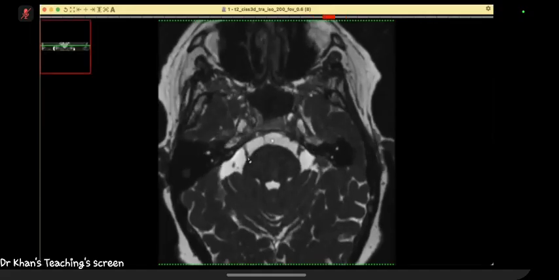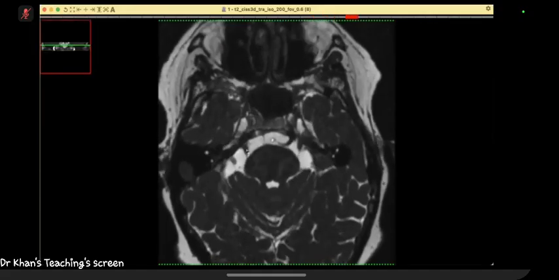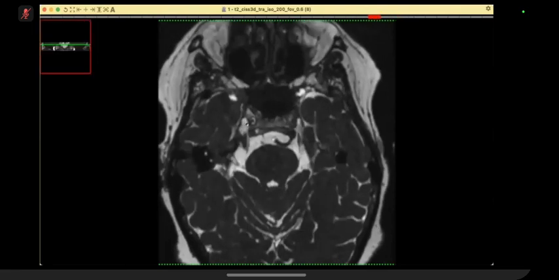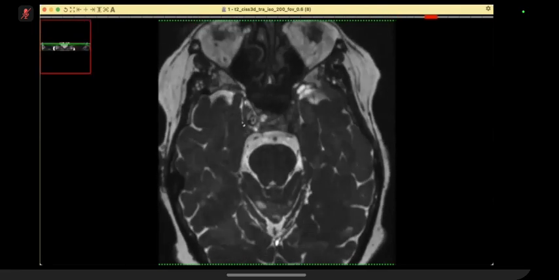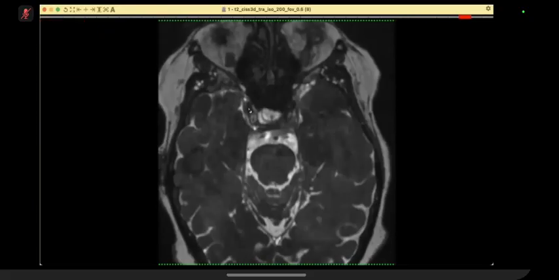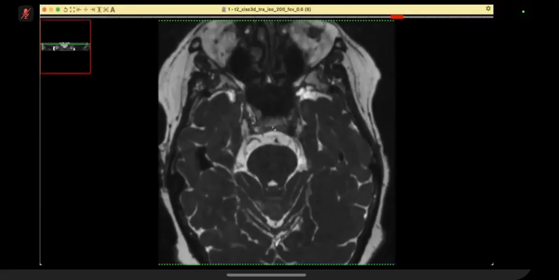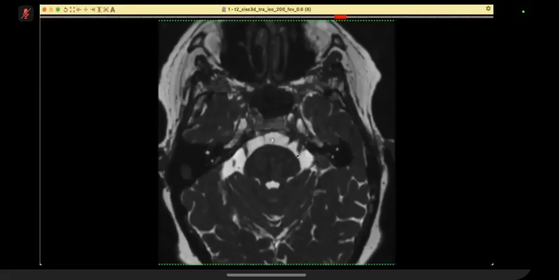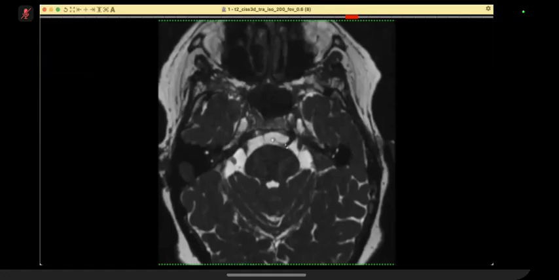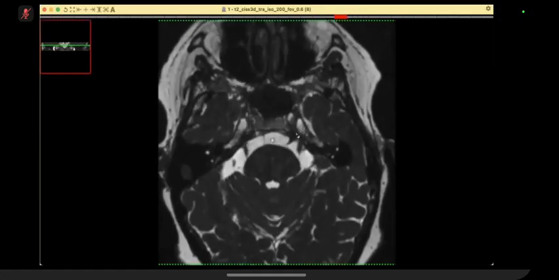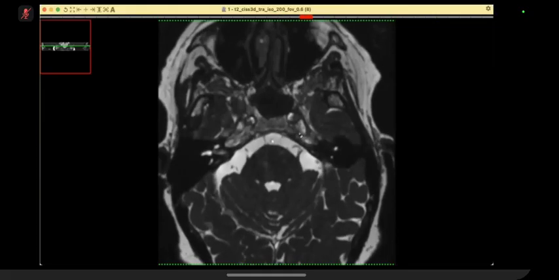So let's see the normal side. It goes anteriorly. This is the Meckel's cave, and then you lose it. The ganglion, etc., is not usually seen. You can stretch your imagination. This is the carotid artery, so the cavernous sinus is here. Now, on this side, you can see this is it, and there is a vessel which is displacing. You did very well when you were describing it, that you were worried as if it is aneurysmally dilated.